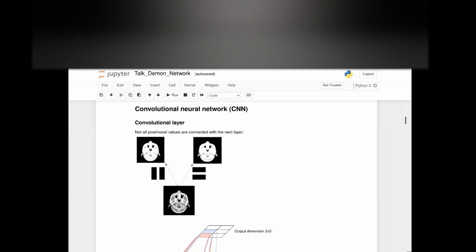So you have a filter, which is the vertical line and the horizontal line here. The image is filtered, so you pass the filter through the image. For example, here you have a 5x5 pixel filter, so all the pixels in the next layer are connected to the 5x5 neighborhood of the pixels before.